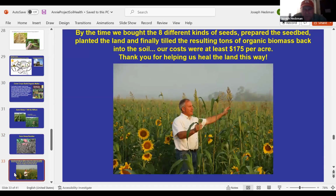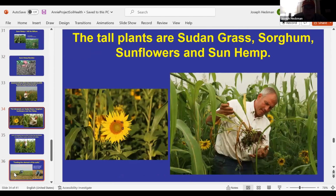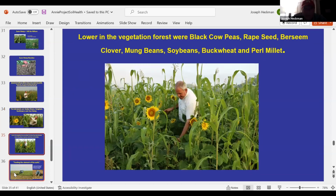Here's a farmer in Pennsylvania, an organic farmer from this farm called the Family Cow, Edwin Shank. And he's very, very enthusiastic about cover crops and grows a cocktail of cover crops, not just a single type of cover crop, but a whole blend of different seeds, sunflowers and sun hemp and sorghum Sudan grass. And he writes about how he's very, very thrilled about it, very poetic. And he talks about how it makes the earthworms sing. So there you see.